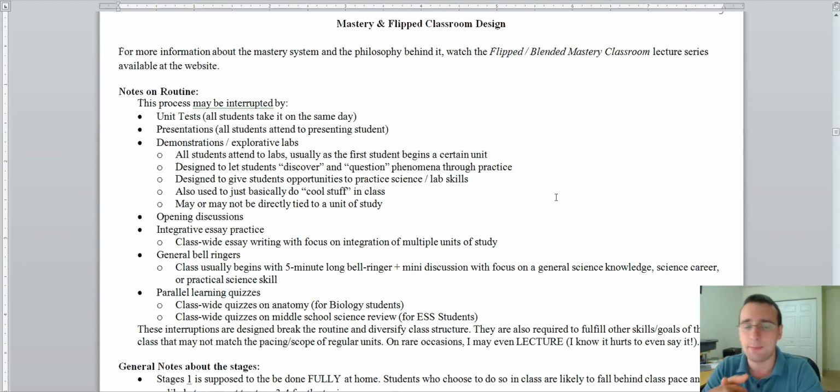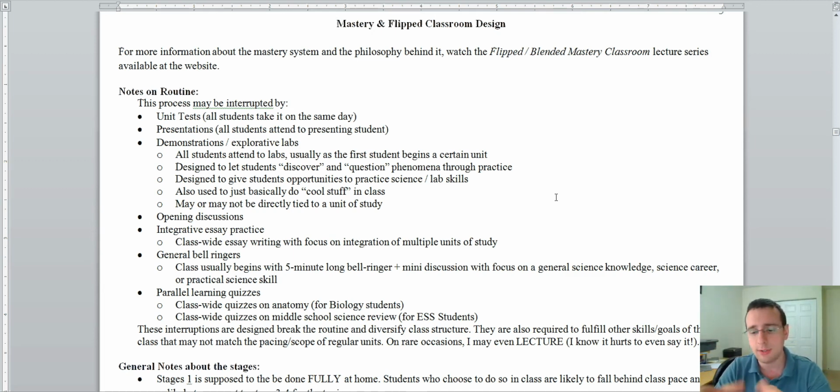Now, in the AP Biology class, there's a lot of writing in the test. There are 4 separate essays that they will do. 2 of them are about labs, and 2 of them are about concepts, which usually try to integrate multiple areas of study into one question. And so it's very important for students to learn to make these connections.